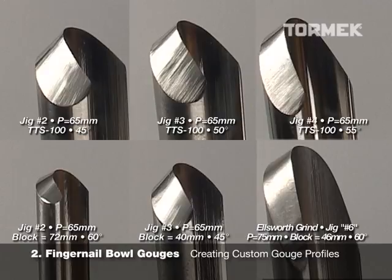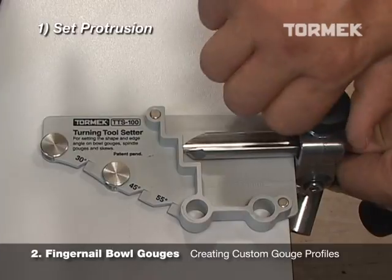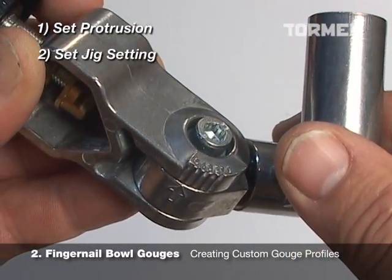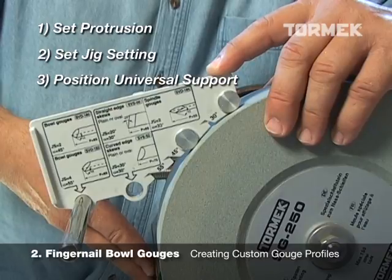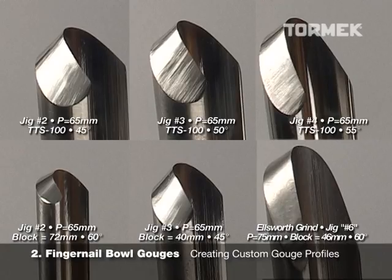Any shape that you want from the chart or from the TTS-100 requires the same 3 steps. Set the protrusion with the TTS-100 or a custom stop block. Set the jig according to how long you want the side wing, and set the universal support for the edge angle you want, which can be done with either the TTS-100 or a spacer block. Follow these 3 steps carefully every time you sharpen your gouge, and your success is guaranteed.